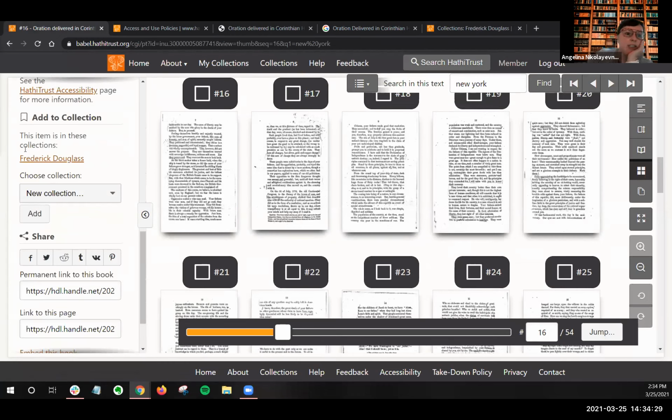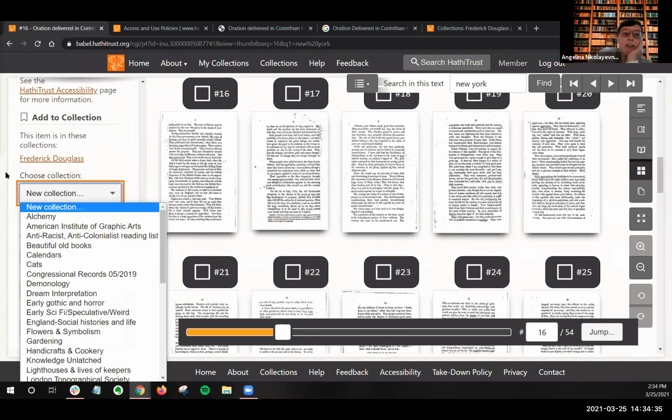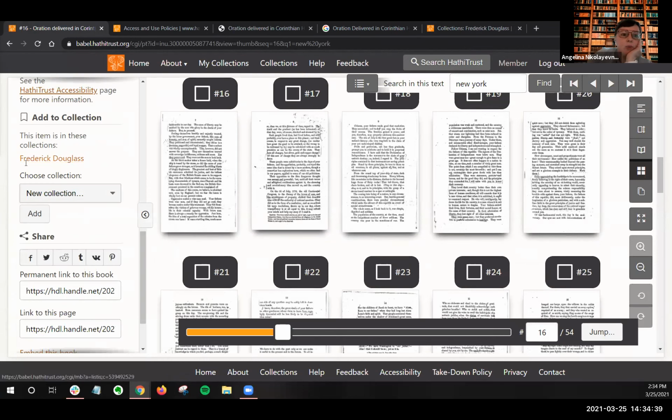So this item actually is in my Frederick Douglass collection already, but I can also add it to a second collection if I have multiple Frederick Douglass collections, and those collections will be listed in the sidebar. So adding a collection manually from this interface can be a good way if you need to vet every single resource before you add it to the collection and want to go through your search results one at a time.